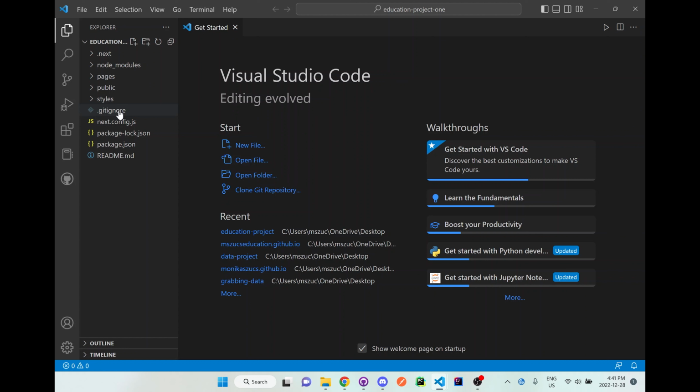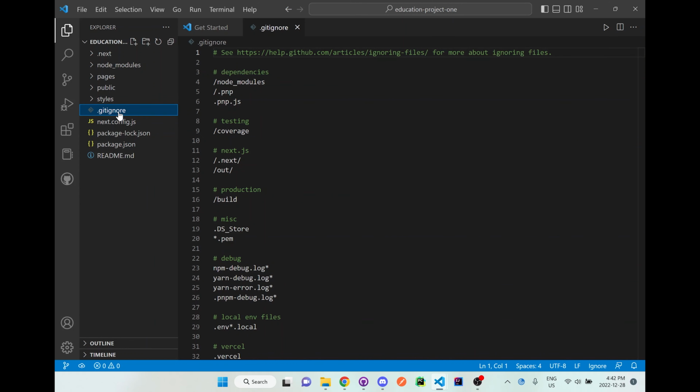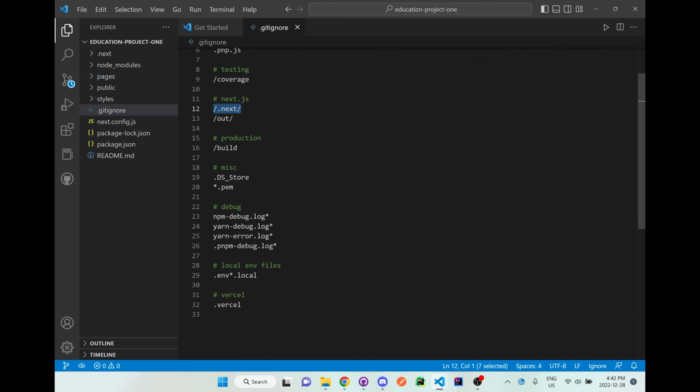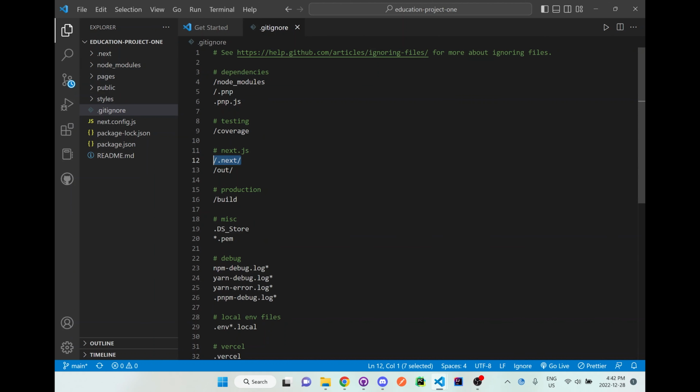You want to make sure that you have a .gitignore file here, because we don't want to upload this node modules or any other like .next or random files that will make it hard for this code to run because we are going to host it on Vercel.